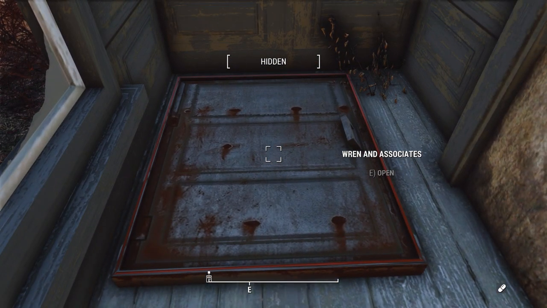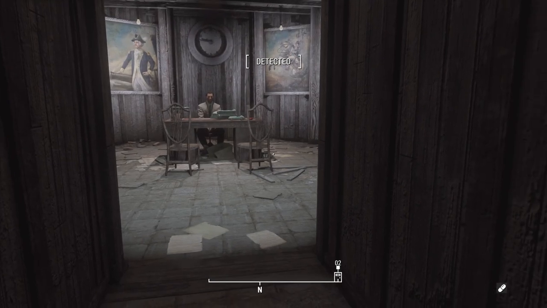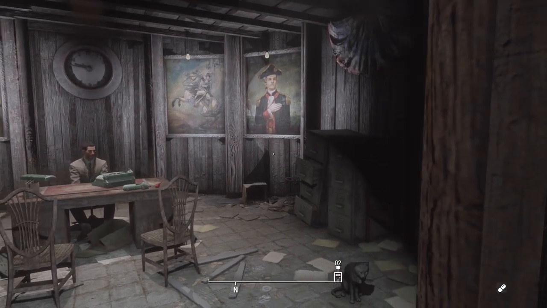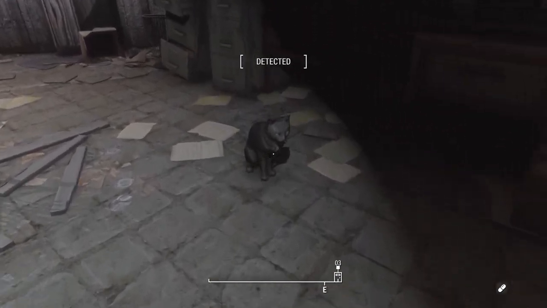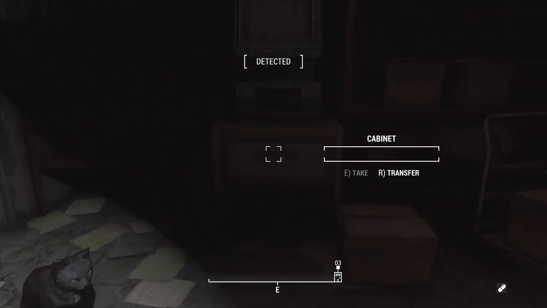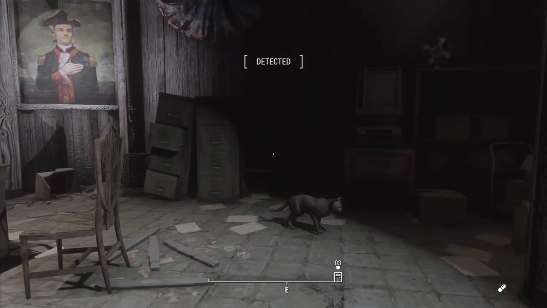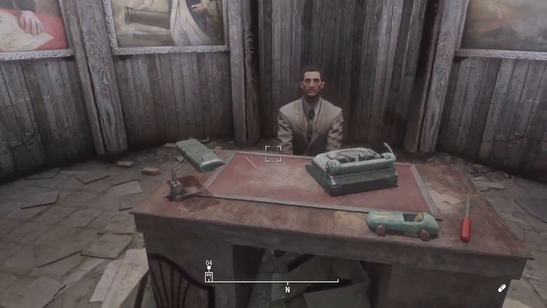Let's see what's inside. So yeah, new quest mod. It's been a while since we've done one in a full playthrough, but wow, this looks a lot like New Vegas bounties. Oh, cat. Ooh. Stuff behind here. Alright, I'll talk to the guy.